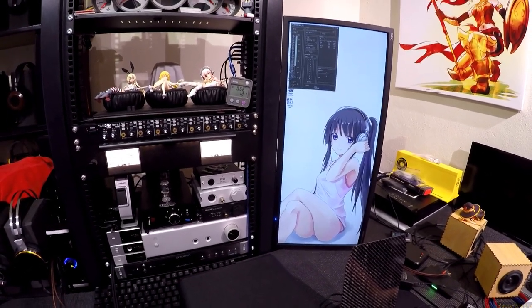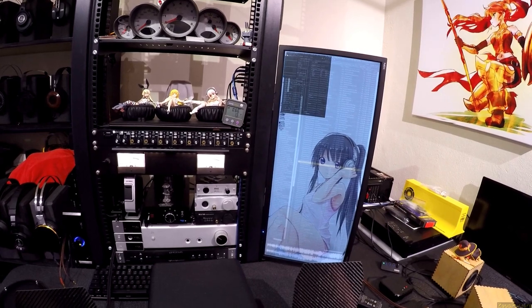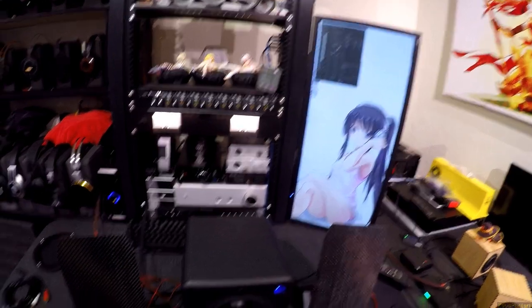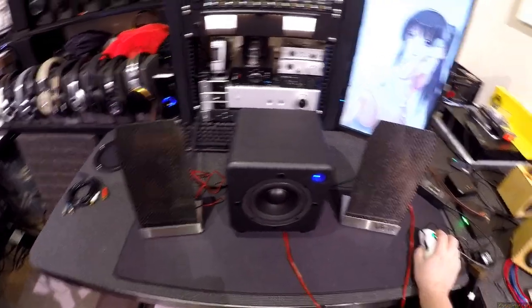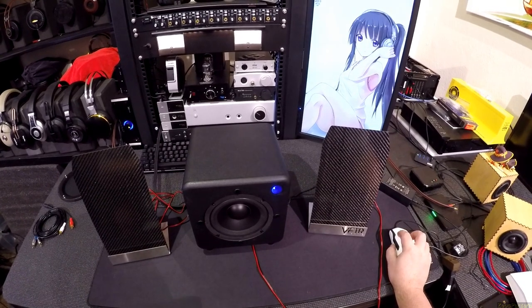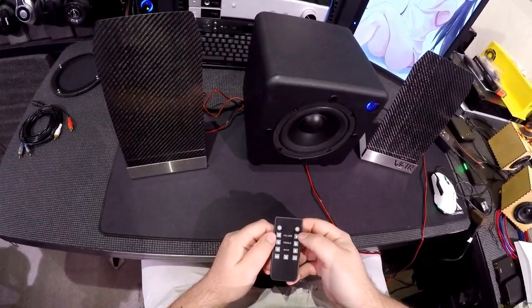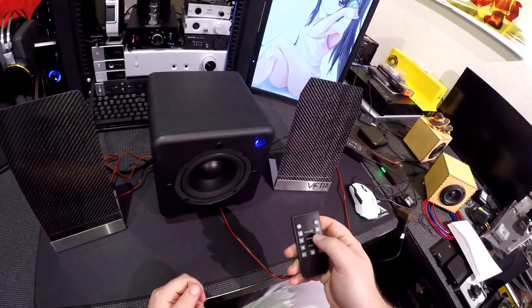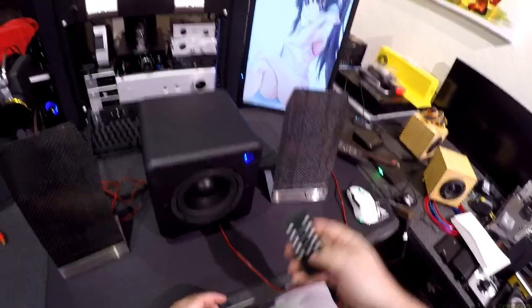I'm going to throw a sine wave at this — a sine wave is literally the shape of the sound when I'm talking about it being 20 or 50 Hz or whatever. I'm going to turn this on. We're muted here — this might blow up. Oh, it's definitely trying. Okay, so now I have full control from 15 Hz — which is trying to play right now, which is hysterical — all the way up to 25,000 Hz. I'm going to give it all the treble it can go — all the treble — and leave the bass alone. We're going to travel up slowly through the frequency response bands and see where this works.